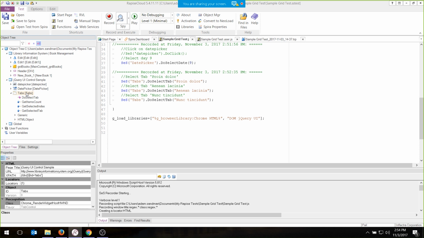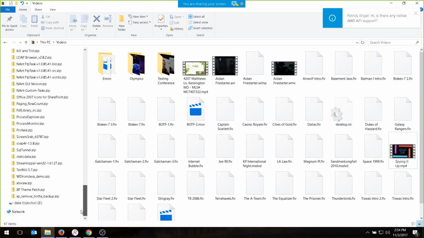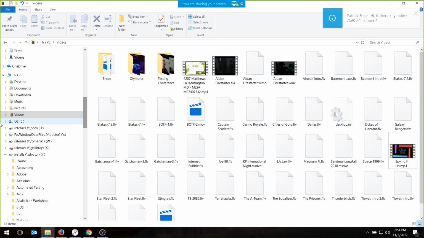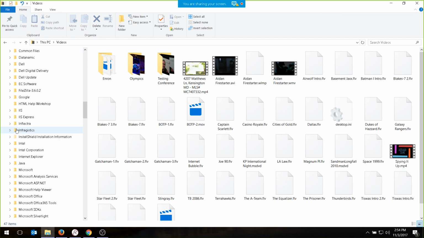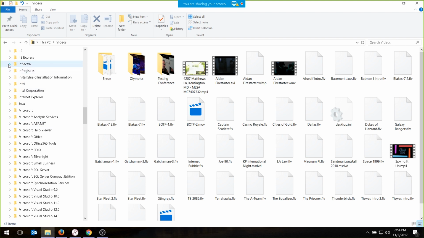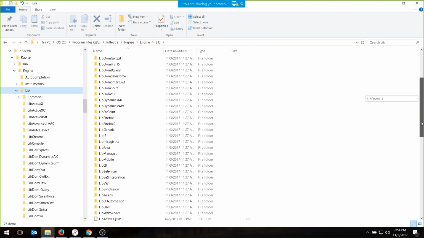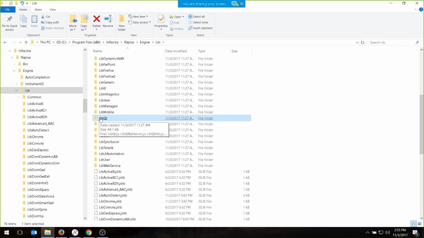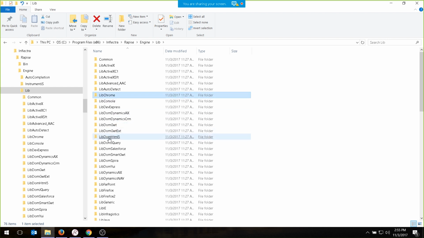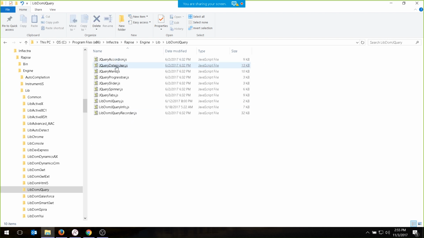But the libraries we do have are jQuery. We do have them for some packaged apps like Salesforce and Dynamics. And we will be working on a white paper to explain how you could do it yourself using the JavaScript editor. And all the libraries, if you're curious, are installed in Rapise in the installation folder. You just go into where they are in Program Files. If you go to Rapise, it's under Engine and Libraries. They're all right here. So if I look at jQuery, for example, you could even see how we've implemented it. If you've got a jQuery that's maybe slightly non-standard, you could even just slightly tweak it. But they're all basically here.